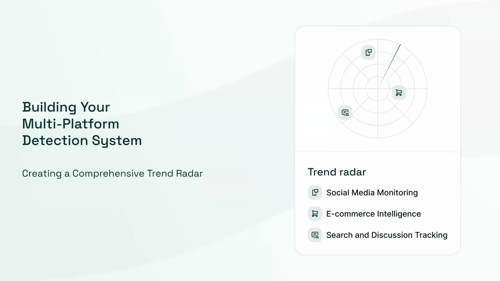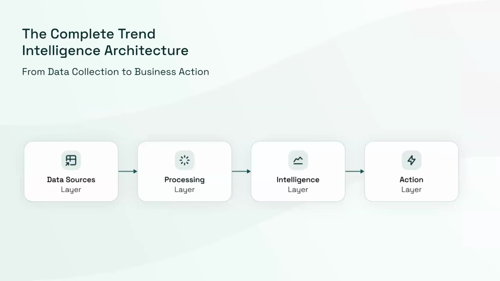Just wanted to mention that all the above examples are concrete cases for some industry. Your case might be completely different, but you probably get the idea and can make this work for your use case. Yeah, completely. And so to recap the previous bit, we're building a radar across social signals, marketplace movements, and search behavior, all working together to surface trends before they go mainstream.